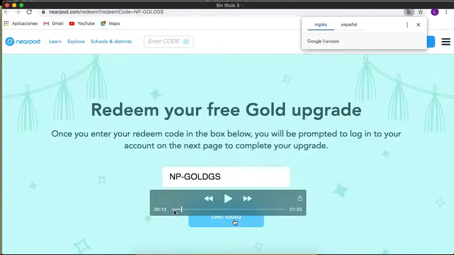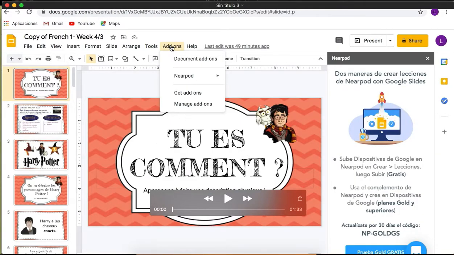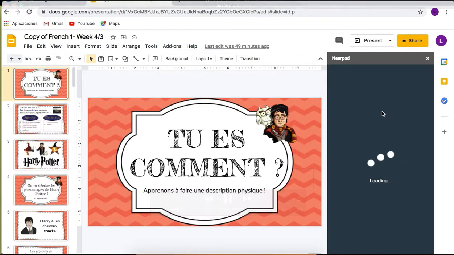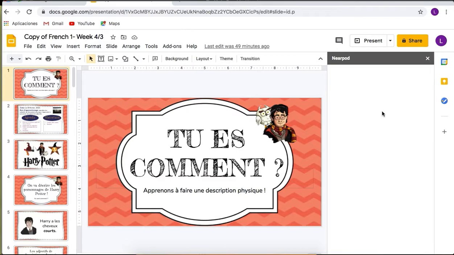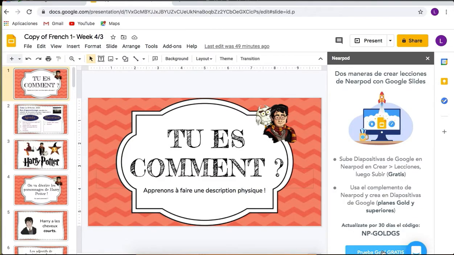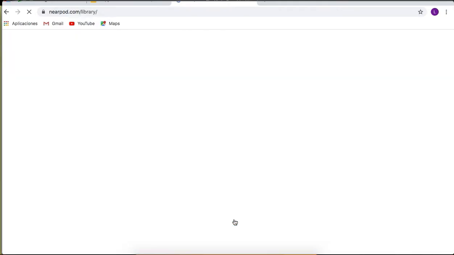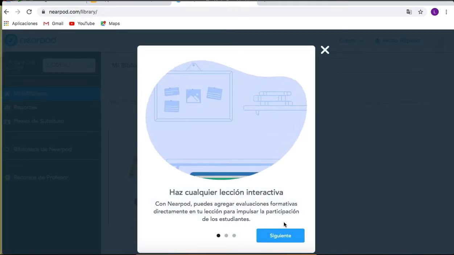So it is going to open a sidebar, right? Once you click, the Nearpod add-on is going to open the sidebar you guys see here, and you are going to click where it says try gold for free. It's going to give you an upgrade with different features, more activities, more space to save your lessons.